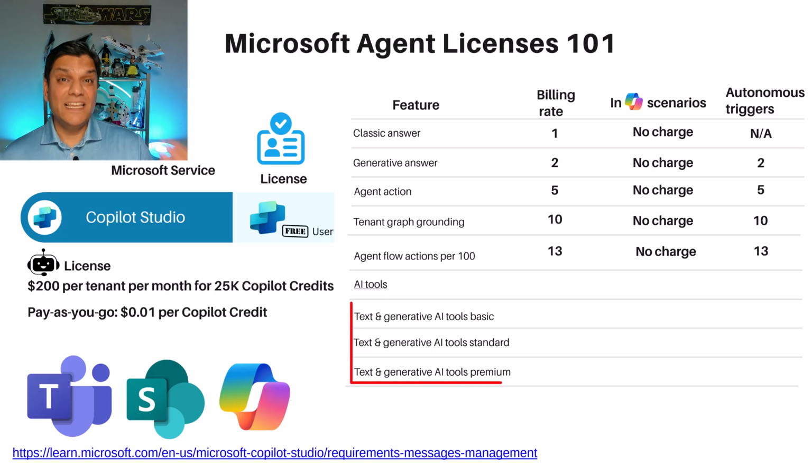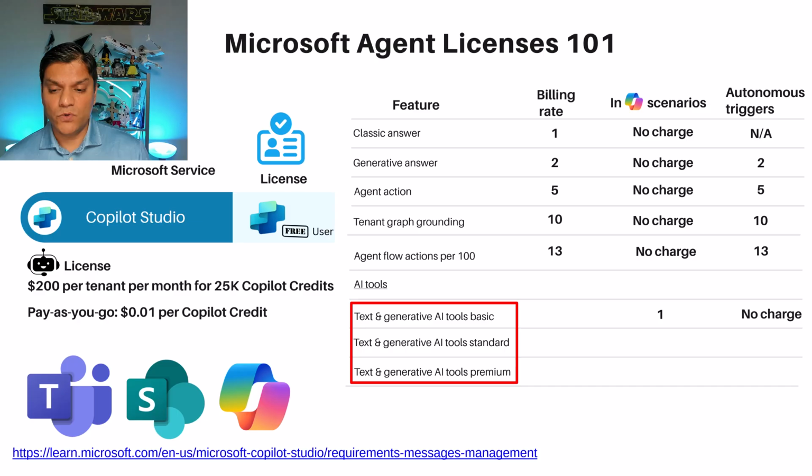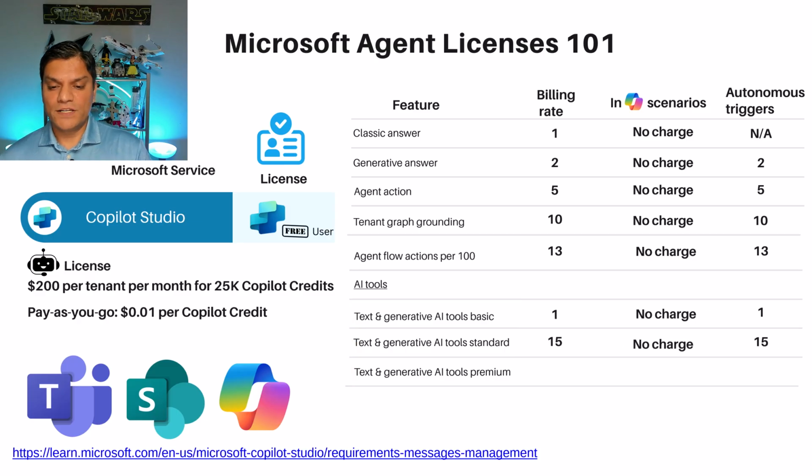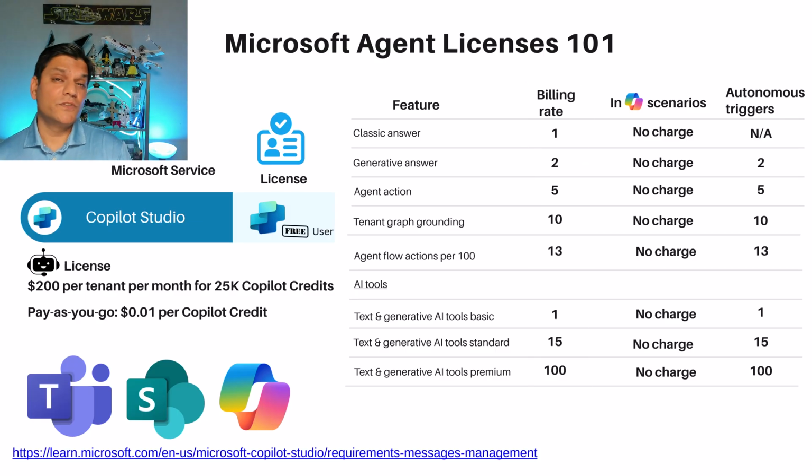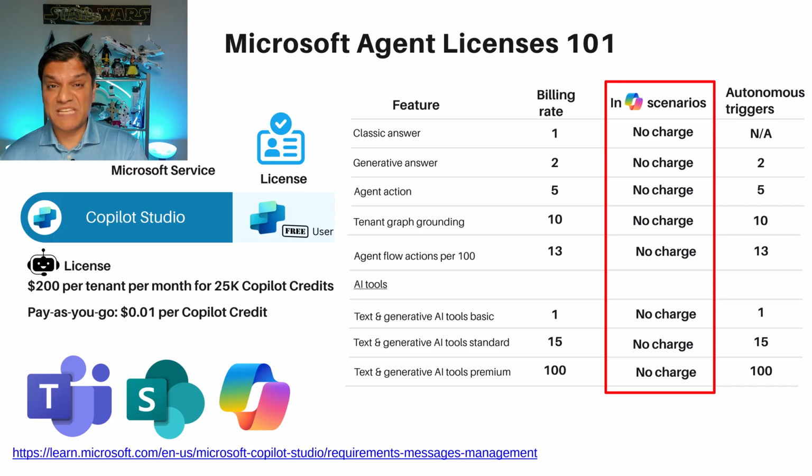That is a lot. And then for the next 3 types of text and generative AI tools, this is the different rate. For just the basic one, you are only consuming 1 credit. For standard ones, it's 15 credits. And for the premium one, it is 100 credits. And that works both for the conversational agent and the autonomous agent. But for all of the Microsoft 365 Copilot, there is no charge over there. Is it making more sense over here? And do you see a theme that is going on over here? If you go down the licensing path of Copilot Studio and buying agent licenses, then you've got to watch this credit consumption closely. However, for the users who already have the Microsoft 365 Copilot, there is absolutely no charge.